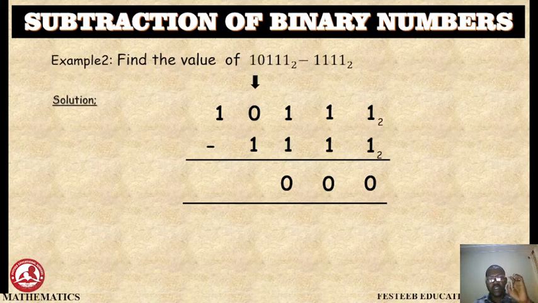Because you must call the number at the top first, or down 1. That's why we said 0 minus 1. 0 minus 1 is not possible. So you have to come to the neighboring number here, borrow. And when you borrow down 1 there, you borrow it to where you have 0. And don't forget what I told us before, that when you borrow 1 under binary, it automatically turns to 2, and you're going to put 2 here with 0.